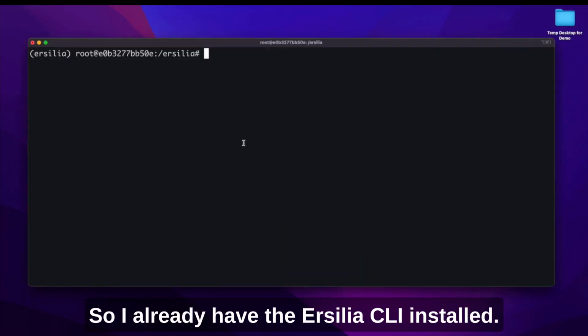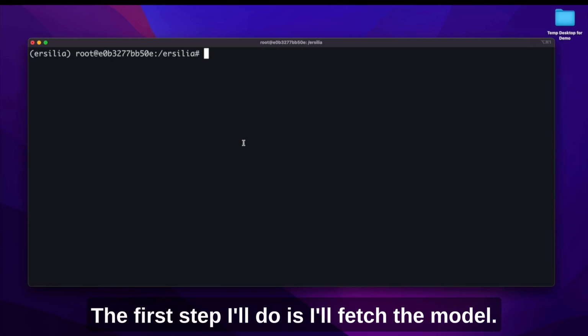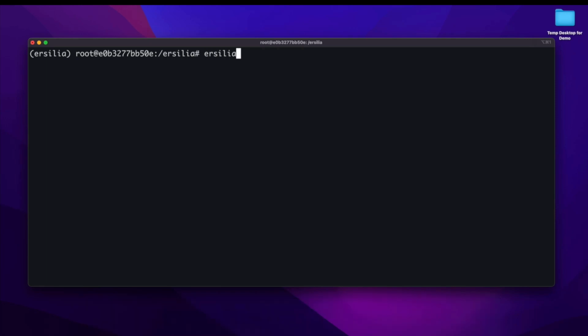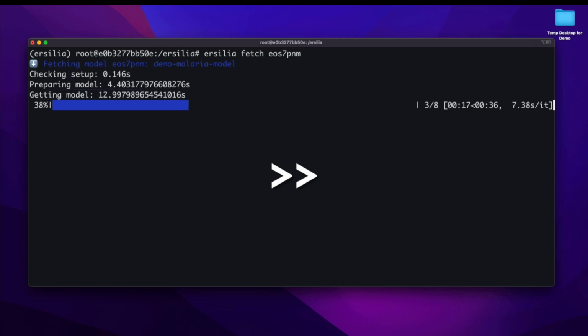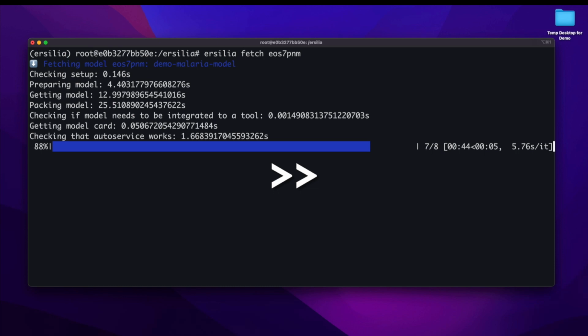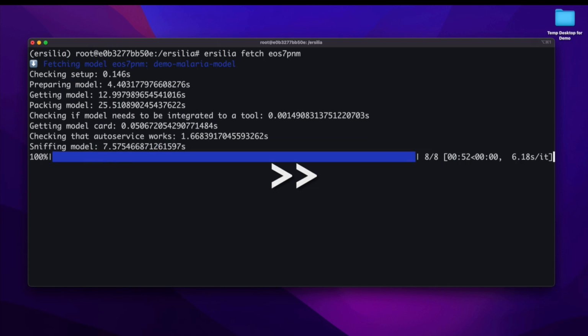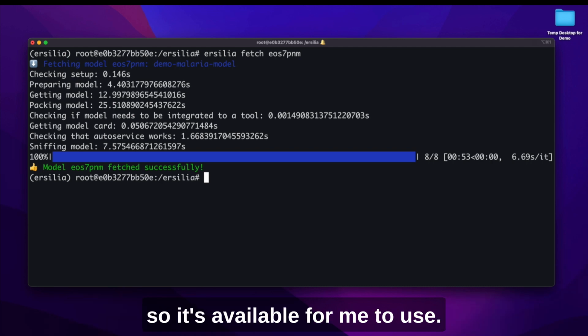So I already have the Ersilia CLI installed. The first step I'll do is fetch the model. Okay, my model's been fetched successfully, so it's available for me to use.